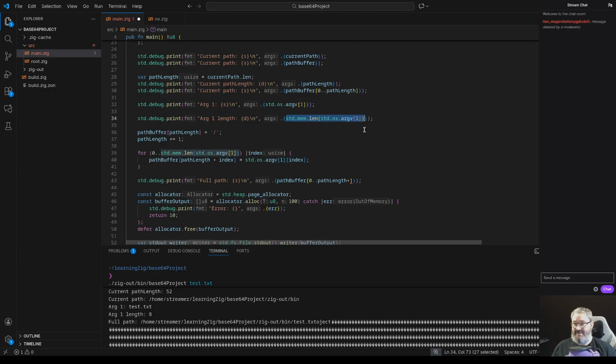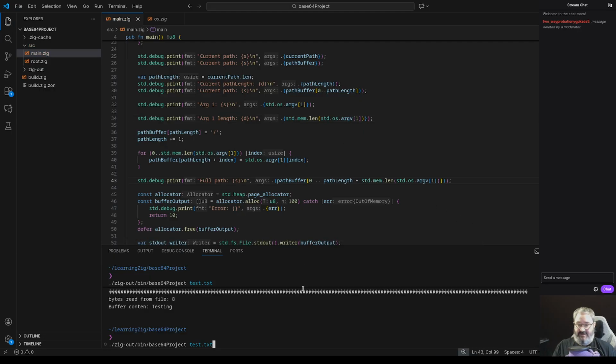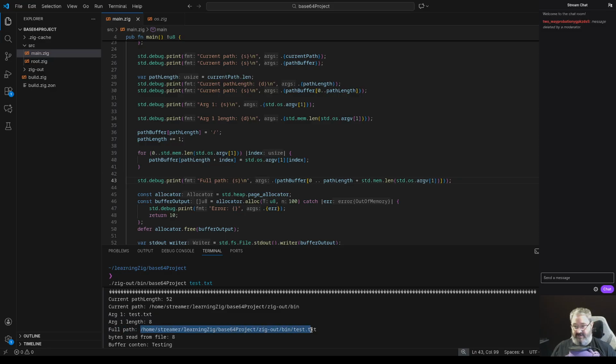Of course, we should just make a variable for that one as well. Yeah, full path. Yes, perfect. So this works, but of course we need to yank this out and just get the length of the argument. We're gonna do that before we sign off today.